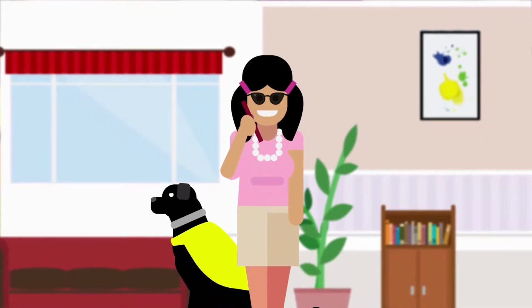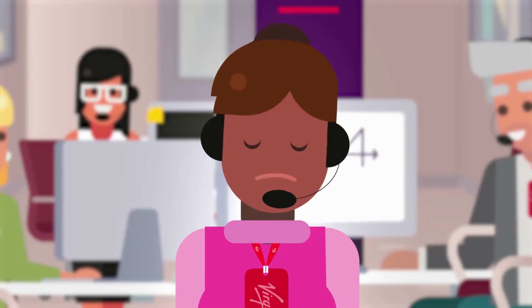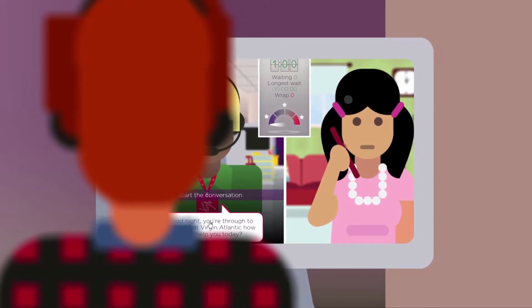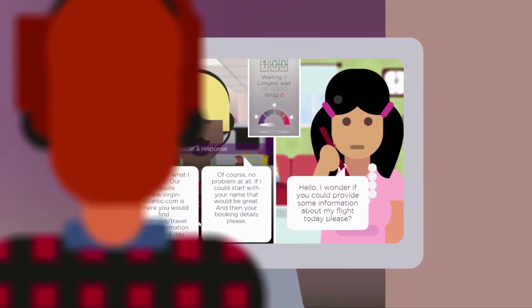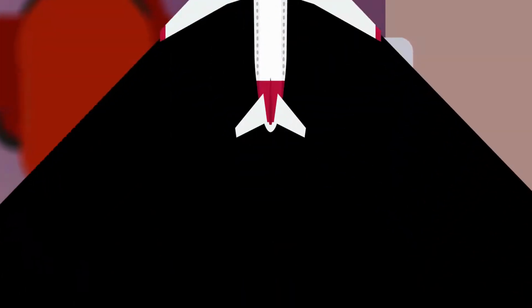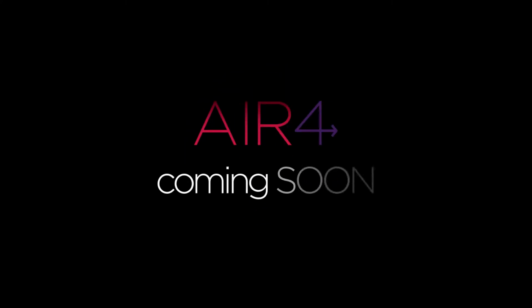He's my guide dog. That's absolutely fine. Let me sort that for you now. Available from September 2016 via Your Performance and Development, our learning management system. The game that will prepare you for the Access takeoff this November. Good morning. Welcome to Virgin Atlantic. How may I help you? Fly to new heights with Air 4.